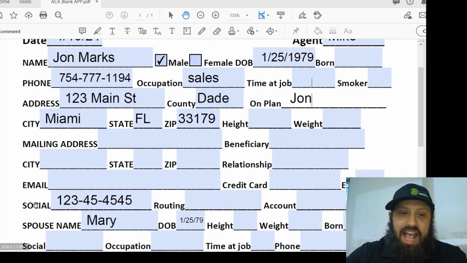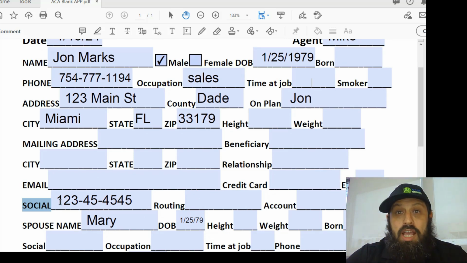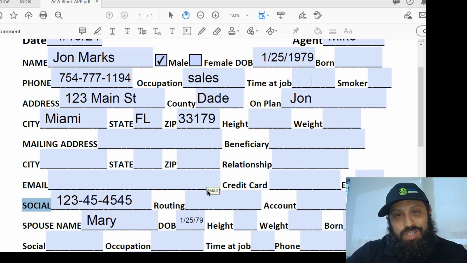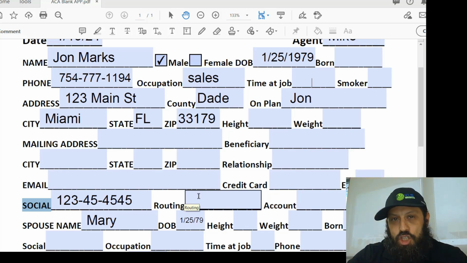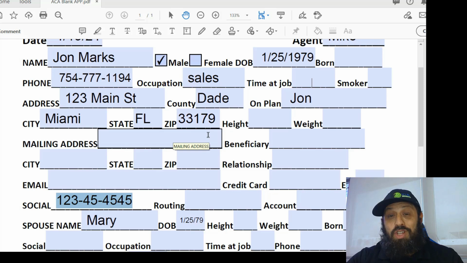Also, don't be scared to ask for the social. That's one thing that I have no problem asking for. If someone's not going to give you their social, the reality of it is, if they're not going to give you their social, they don't trust you. But if you've done your job right, and you've explained the insurance properly, and if you've gone into how insurance was before Obamacare and how Obamacare fixed the world, they're not going to have any problems with giving this to you because you're in charge. They're going to trust in you because you sound amazing. And that's really what it comes down to.